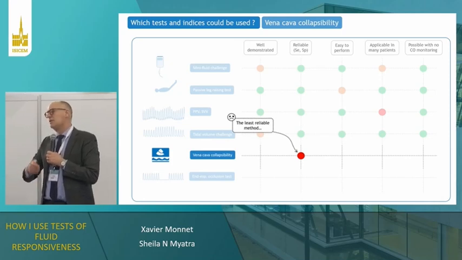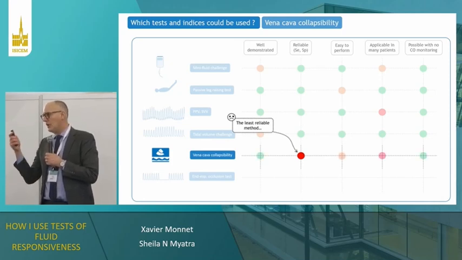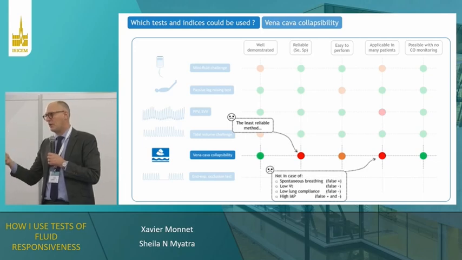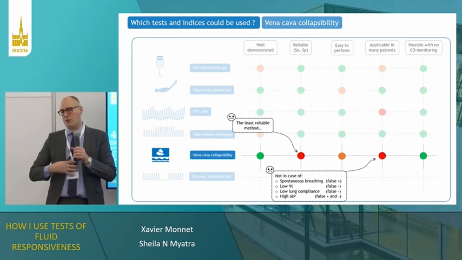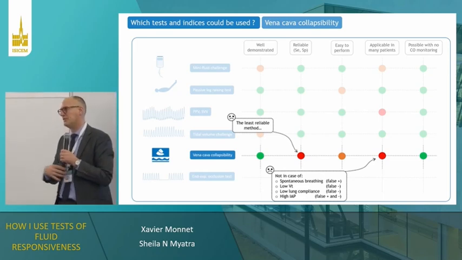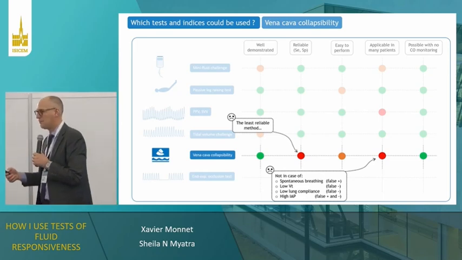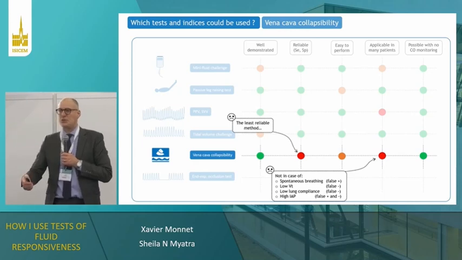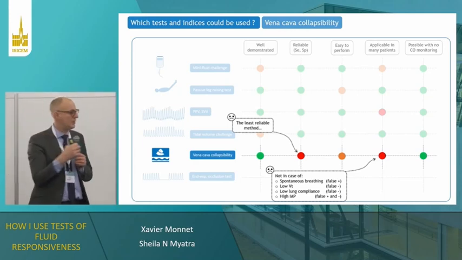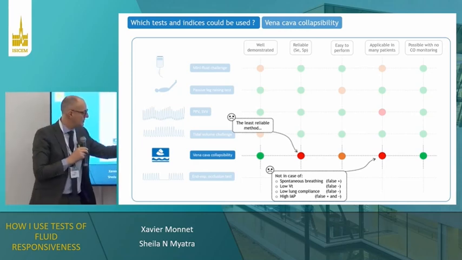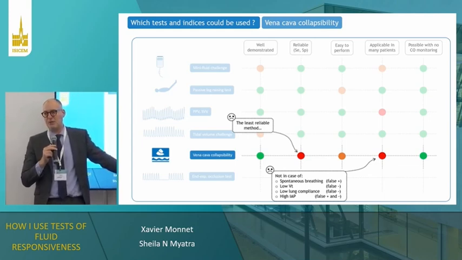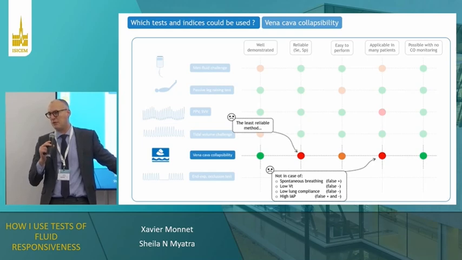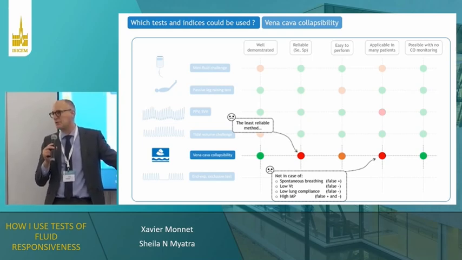And it's demonstrated by many studies, including a large study. The area under the ROC curve is low, and likely because many factors influence the reliability of the IVC, the first being the intra-abdominal pressure. In addition, many people miss that it has the same limitations as pulse pressure variation, minus arrhythmias, plus intra-abdominal hypertension, which is so frequent in our patients.